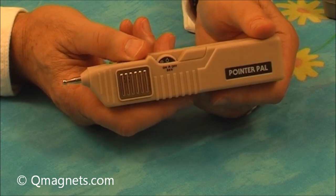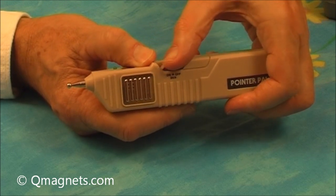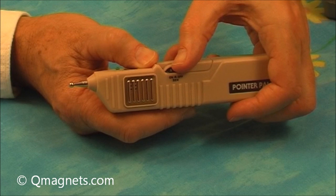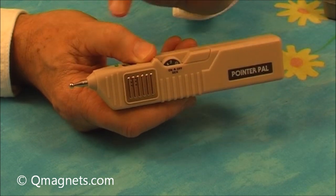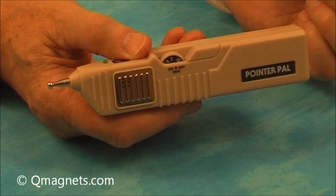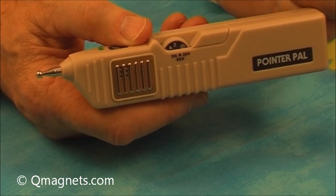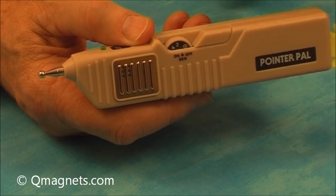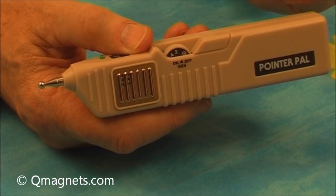It's a simple device. We turn it on by turning this button here — click — and it has a level of intensity which is important relative to the skin resistance of the patient or client you're working with. This is a skin conductance measure, so moisture in the skin becomes part of the skill in how to use this device.